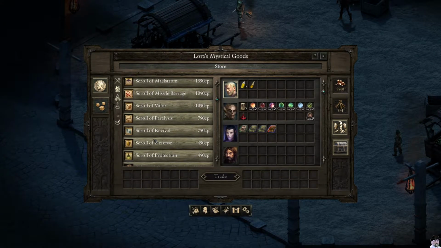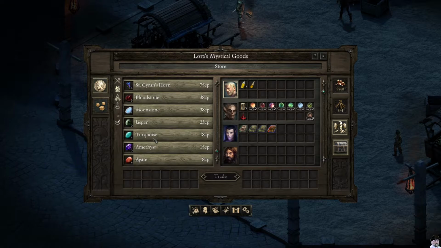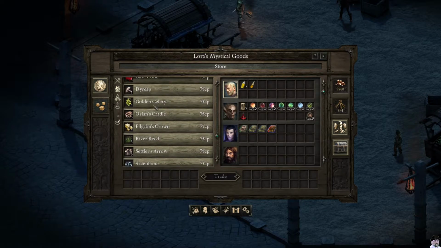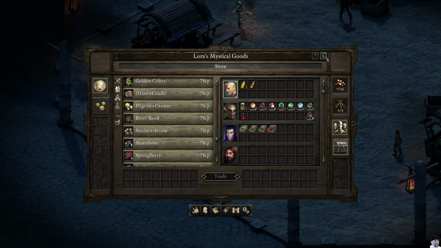So this is enchanted stuff. You know, I was wondering where I could find crafting components or enchanting components to buy, and this looks like it's a place to do that.